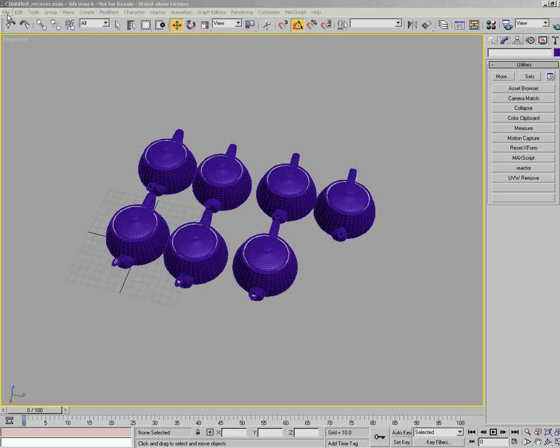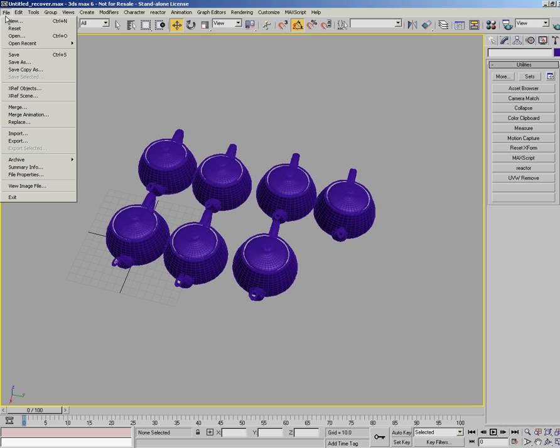In the menu system, for instance, we have the file menu, where you can create a new scene, reset your scene to go back to the basic empty scene, open a file, open a recent file, save a file out, save a file out as something with a different name, save a copy of the file, xref objects, merge objects, and so on. There's lots of different options there that are all related to files.